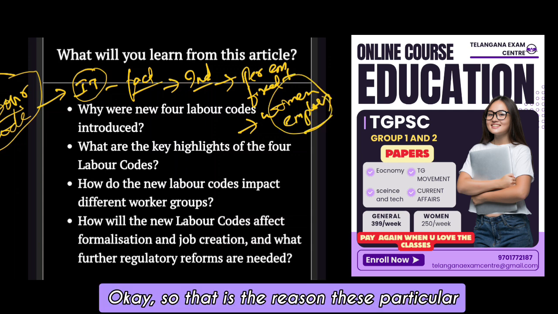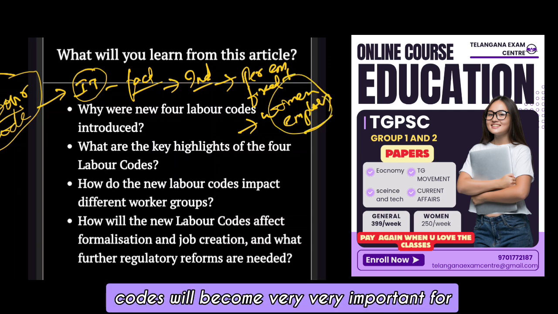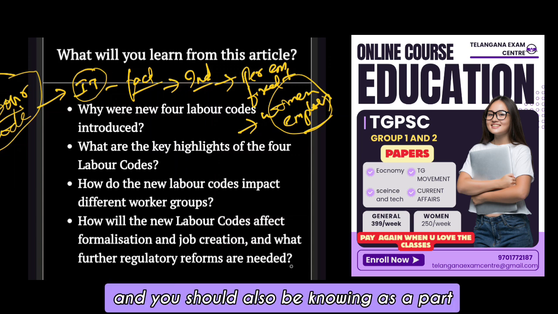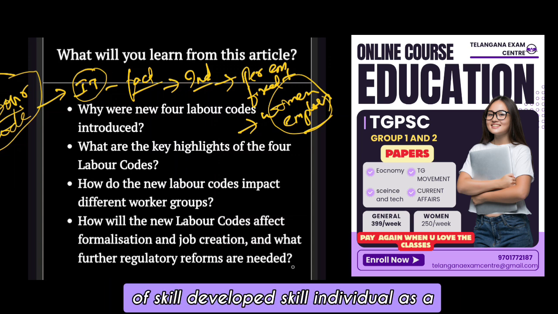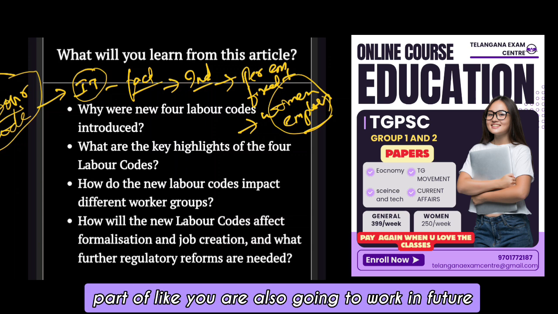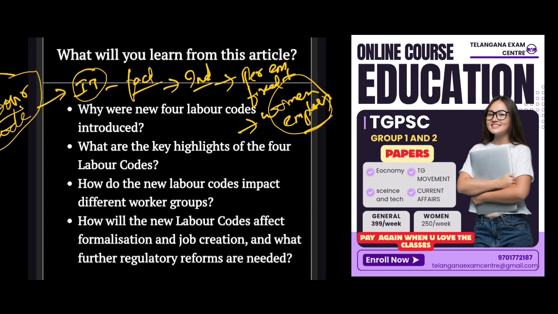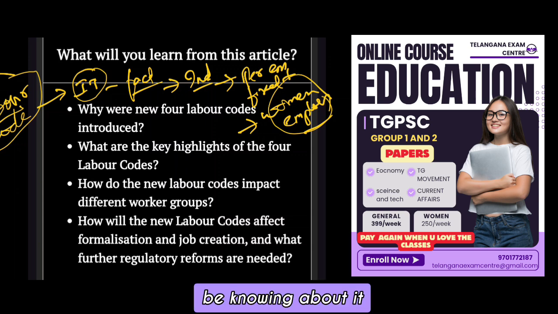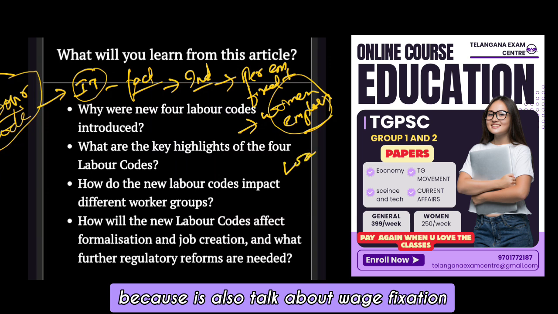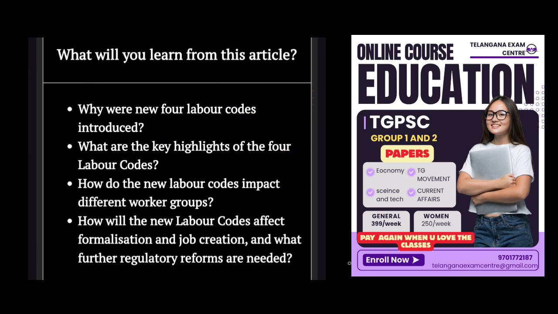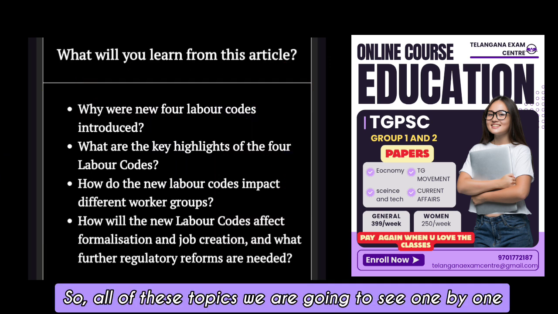So that is the reason these codes will become very important from our examination point of view, and you should also know them as a part of skill development, as an individual, because you are also going to work in future. As a normal individual you should know about it, because it also talks about wage fixation. All of these topics we are going to see one by one.